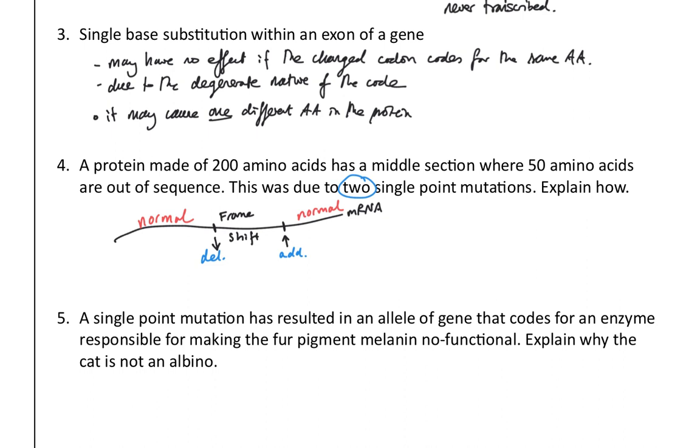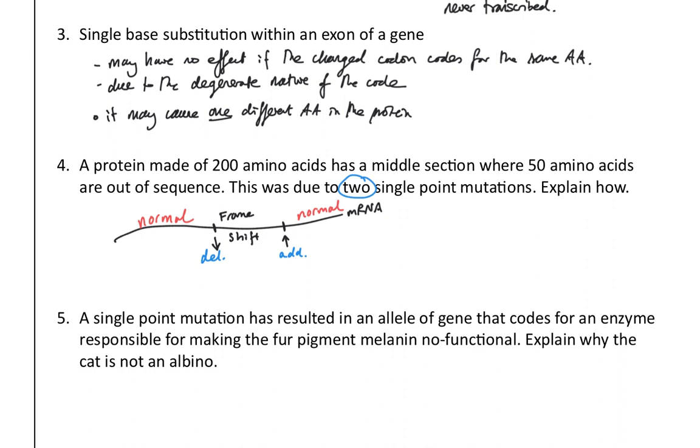But I can't do it with 2, so it must be deletion, addition, or addition, deletion. It wouldn't really matter which way around they were. However, on Year 12 syllabus, addition's not mentioned, so they couldn't ask an addition version on a Year 12 exam. However, they could ask the 3 single point mutation ones instead. So that would, as I put there, be a deletion followed by an addition that are spaced out by 150 nucleotides, and that'd be on a mark scheme.